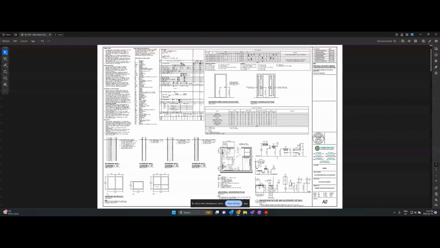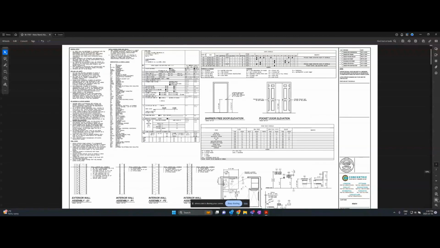This is drawing A0 for the project, and this project's a little bit different than most as all specifications are on the drawings. There is no spec book for this project. So everything that you need to know to build the project is on these plans. As you know, this plan here looks like there's a ton of information. So we're going to go over it slowly and decipher each item and figure out what everything is.